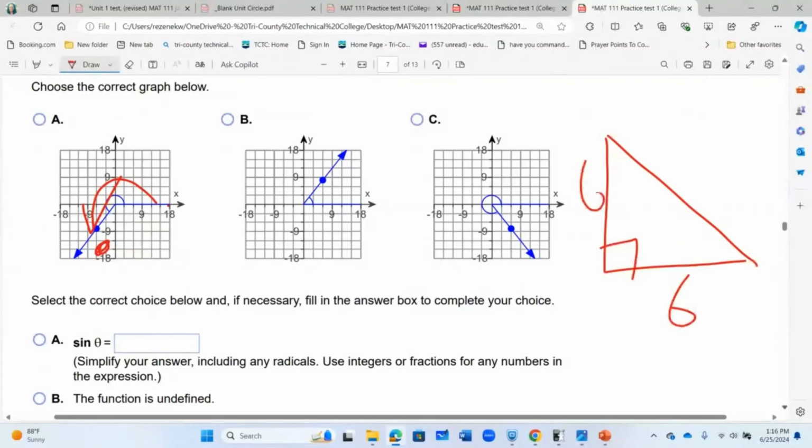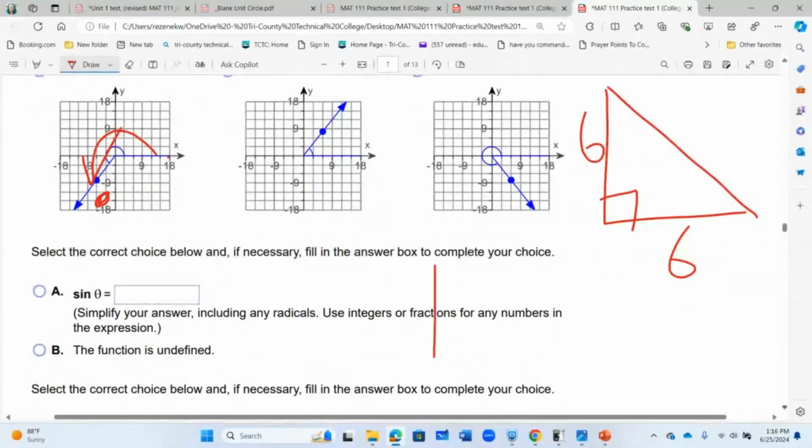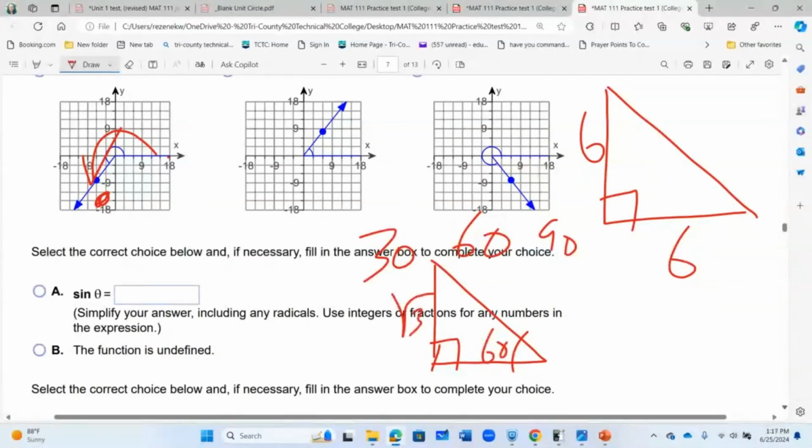In other words, this side is 6, this side is 6. By the way, we forgot something. I think I didn't forget, but there are two triangles that are called special right triangles. I drew one the other day. So 30, 60, 90 was the one we did. Remember we already worked on 30, 60, 90, where the side opposite 60 is root 3, the hypotenuse is 2, and the side opposite 30 is 1. Don't forget that.